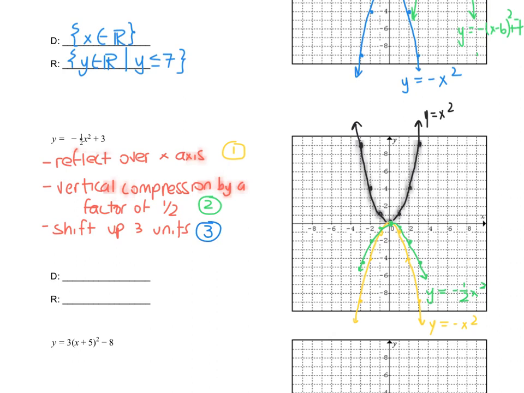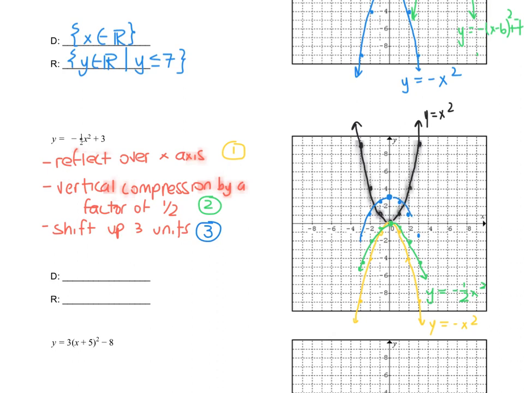The yellow one is useless to me now. So I'm going to start with my vertex, and I'm going to move up 3 units so that I'm at 0, 3. Then I'll take the points that are at negative a half. So 1, 2, they're going to now be at 2.5. Then I'll take the points that are at negative 2. 1, 2, 3. They're now going to be at 1. And then the points at negative 4.5, 1, 2, 3, will be at negative 1.5.